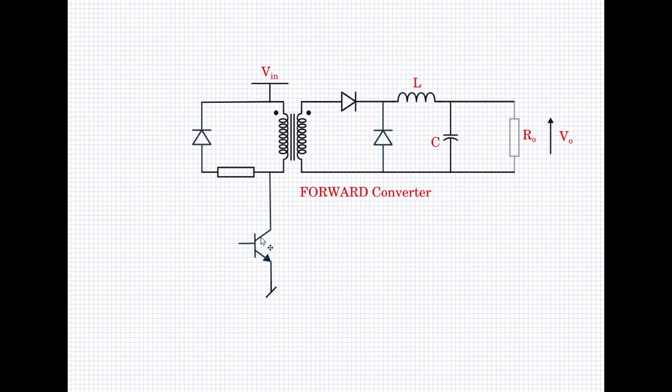So when the transistor is on, when the switch is on here, this is at ground potential, this is at Vin potential, this diode is reverse biased and it is out of the picture, this whole arm is out of the picture. So this voltage gets transferred here and charges up the inductor in the normal way. So it will be a buck converter.